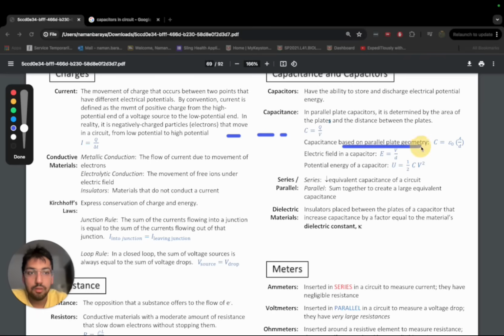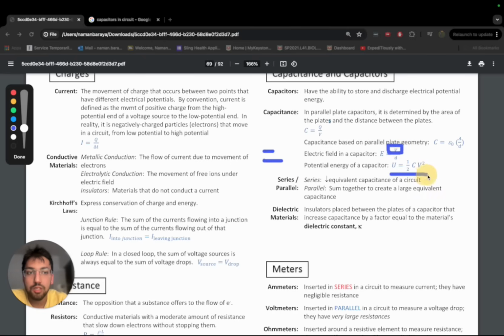Okay, it's really important to know that the greater the area, the greater the capacitance, and the greater the distance between these two plates, the smaller the capacitance. And that's what this equation is telling us. This constant over here, the epsilon naught, is based on the material of the capacitor. Okay, the electric field in a capacitor is equal to E equals V over d. This is also a really important equation to know. They might ask you, what's the electric field that's created by the capacitor? And it'll be equal to the voltage across the capacitor divided by the distance between the two plates.